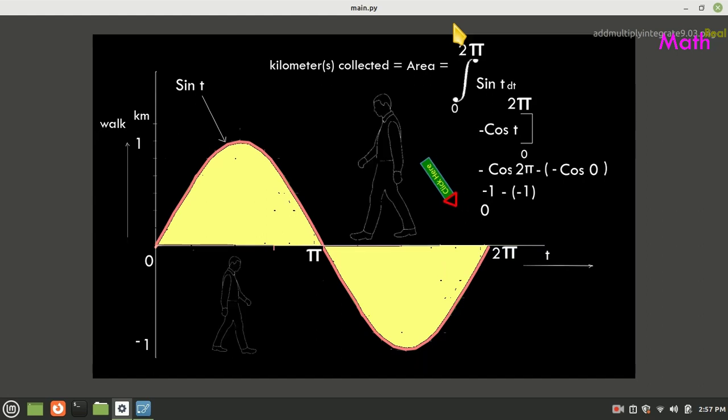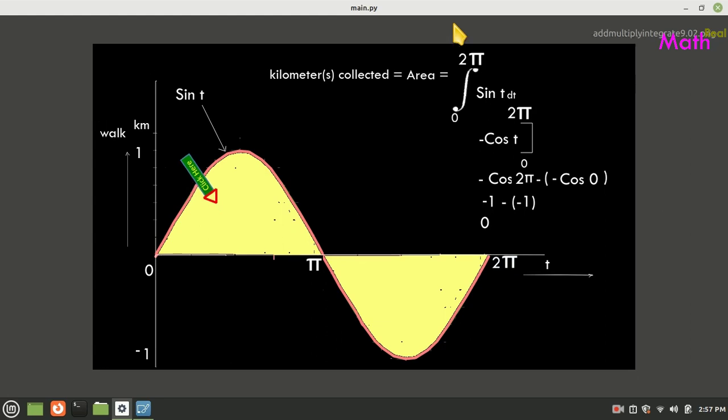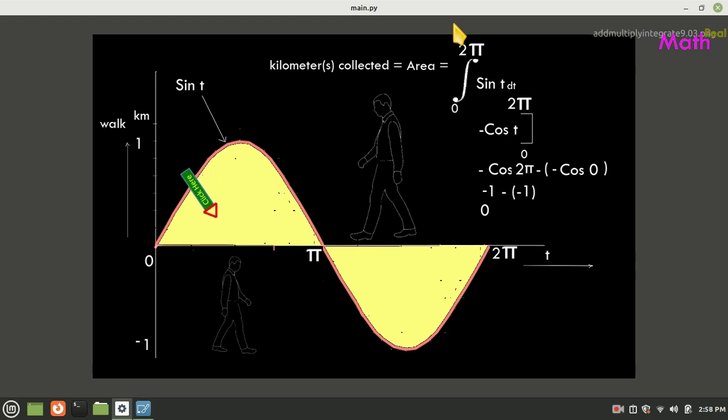What's happening? This is how we draw the graph, but this is not the actual thing that is happening behind the scenes. Now the graph is going in the negative direction. Now this is minus 1, meaning the person is walking back. In a sine wave, if it is positive, the person is walking ahead, going forward. If it is negative, the person reverses his direction and walks back. So here it is 0, no speed. Now he is walking back, and here he came back.